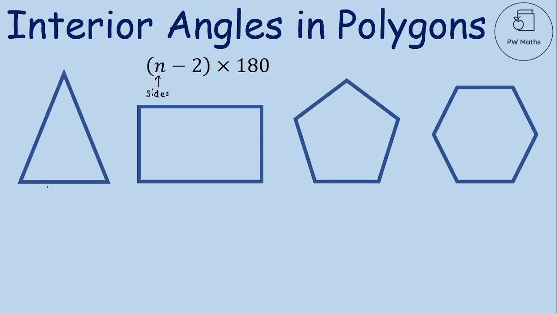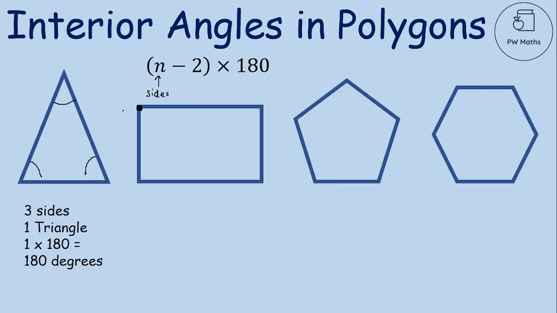My first shape here, I can see I've got a polygon which is a triangle. Now a triangle has 3 sides. There is only one triangle, and we are aware, or I hope we're aware, that the interior angles of any triangle will sum to 180 degrees. We can use this fact to work out the sum of the total interior angles on any polygon. We can take the corner of one of our shapes and join the other corners up.